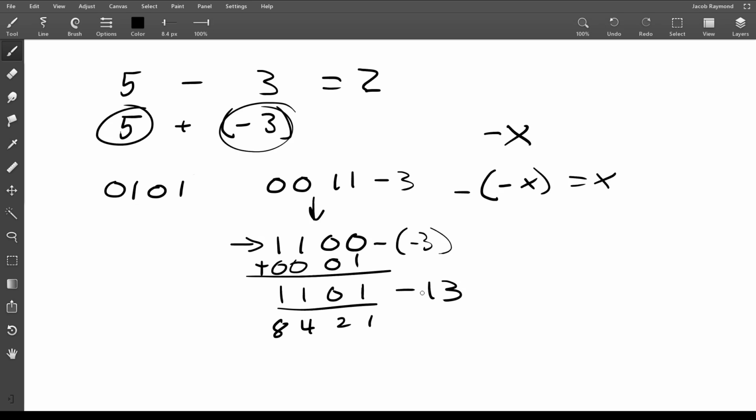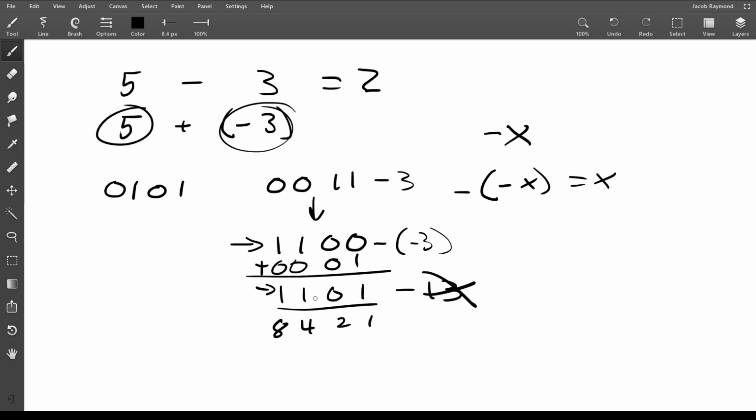In 4-bit 2's complement binary, this is not 13, it's -3. And it's always -3 in 2's complement binary. Because if we also said that it could be 13, then we're calling this number here 2 different things, which doesn't really work. It needs to just be one thing.